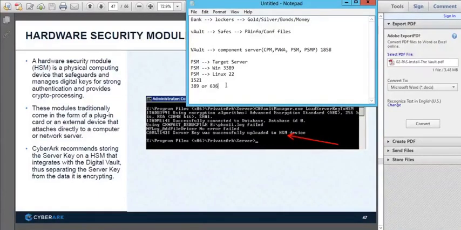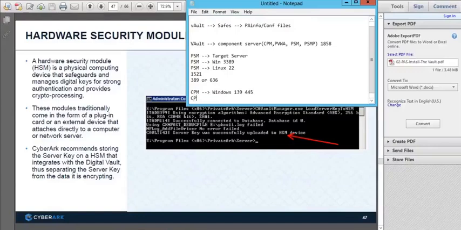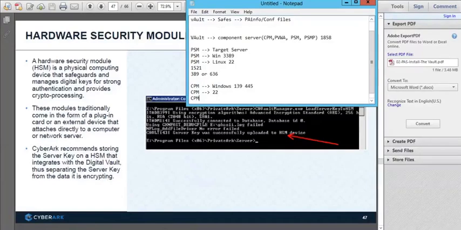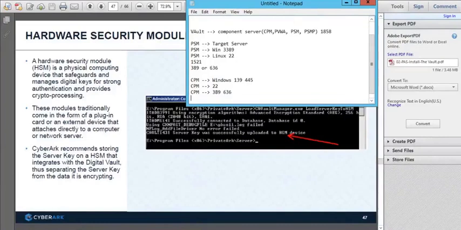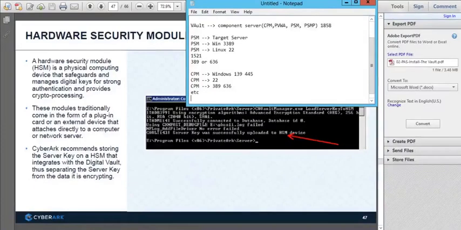In the same way, if you want to manage passwords, we require CPM to Windows. We need to allow ports 139 and 445, and CPM to Linux 22, and CPM to directories again 389 or 636, etc. Again, databases, some other ports like this.